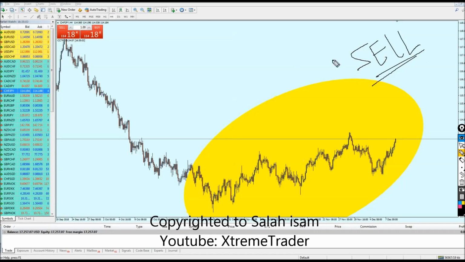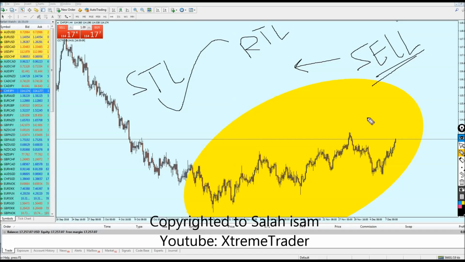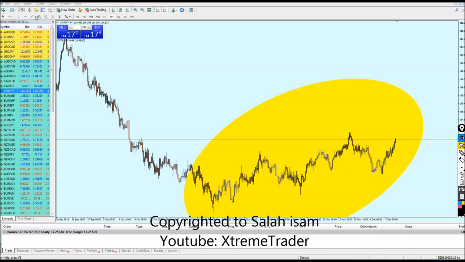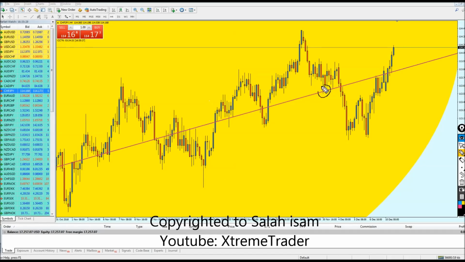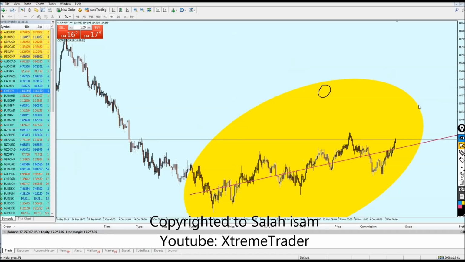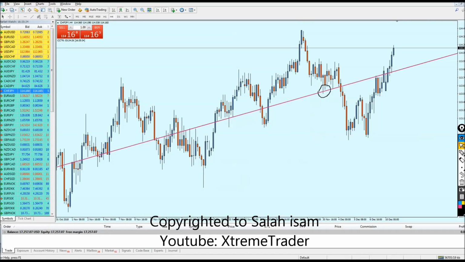Meaning what I will look for now is a support trend line becoming the new resistance trend line. Meaning on this very frame that I have drawn, I will draw my support trend line like this. Now this one, I'm going to clone it, actually drag it and find the good setups. Let me show you something. Look at this. The reversal here, this is support. Actually, guys, maybe this is hurting the eyes of so many of you. Let me just delete it. Okay. Look at this. This is here a reversal. This is a support trend line. And later, what happened? This very line, the same line, also became a resistance trend line.